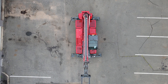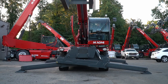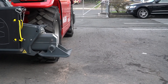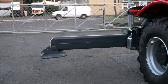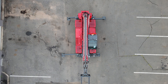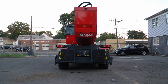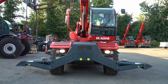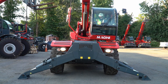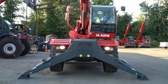Magni offers two different types of outrigger systems: scissor and pivoting. The scissor type are found on Magni's larger machines, starting with the 6-ton models. These can be managed together or individually to perfectly adapt to each workspace and provide unlimited placement due to the existence of a proximity reel in each outrigger. Regardless of the amount of extension for each outrigger from 0 to 100%, the machine is programmed to provide you with the best possible load chart for each quadrant of the machine. When closed, scissor outriggers do not affect ground clearance. Magni's pivoting stabilizers are found on the 4- and 5-ton machines, are simple to deploy, and guarantee maximum stability. When retracted, they remain entirely within the machine's footprint with no protrusions and do not affect ground clearance.